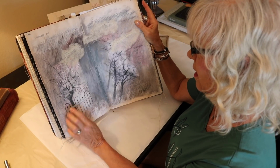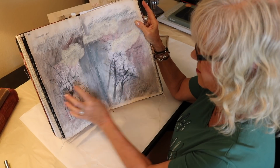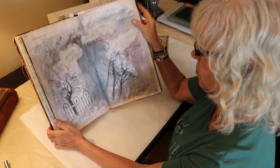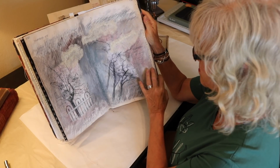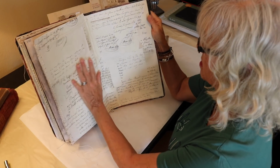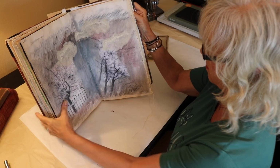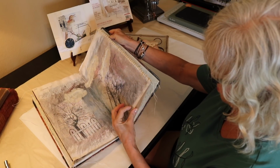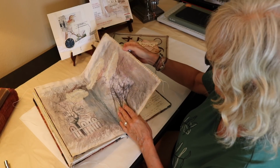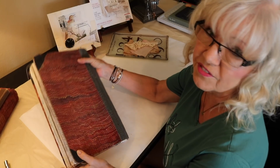And what I did was I lightly transferred them and then drew over the image because I really wanted it to pop out, and I really like that hand-drawn effect. And then the last page is just like the front. And for those of you that do old books, the way I finished this journal was to simply stitch all those pages that were left rather than ripping them all out, just so it would keep the integrity of the book. And that is number 5.